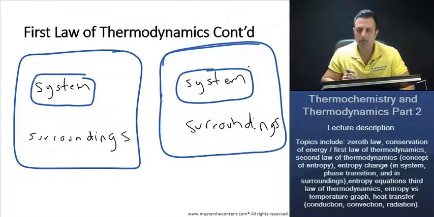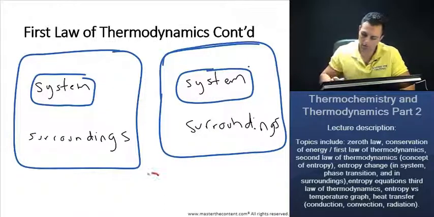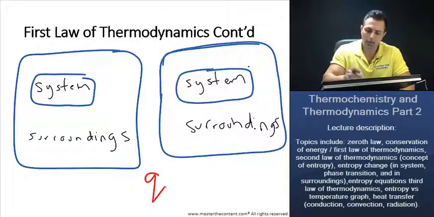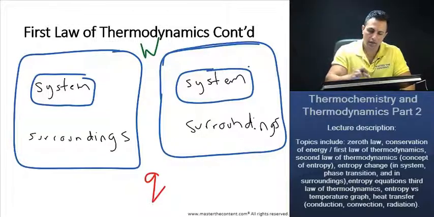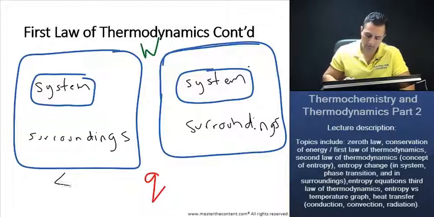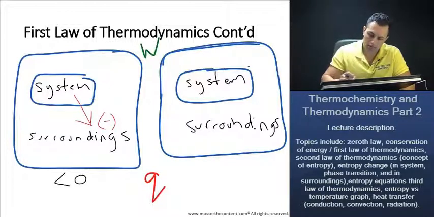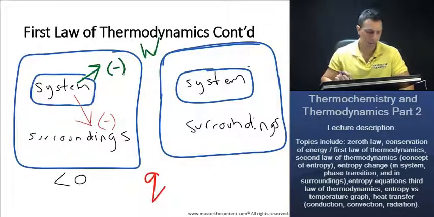If the internal energy of an isolated system is constant, yet now it wants to exchange energy with its surroundings, it can do so through two processes. One is through heat, and the second way is through work. If the system loses energy, then we're going to have a value of less than 0. Therefore, if the system loses heat, our value is going to be negative. If the system does work, then our value is going to be negative once again.